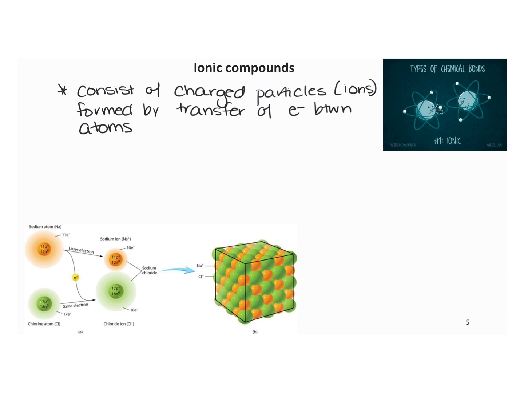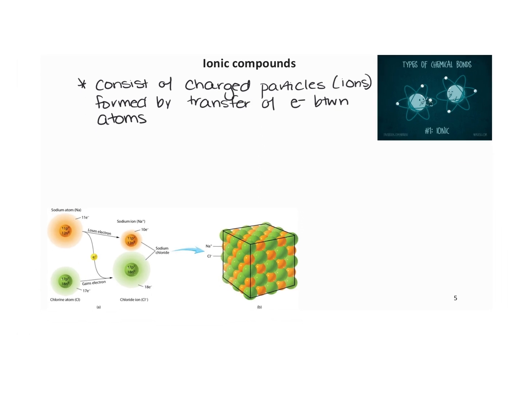Okay, so I love this graphic because basically it shows one atom proposing to another and saying, hey, look, I want to give you an electron, which somehow works. When we look here at sodium, sodium has one valence electron. It gives that valence electron to chlorine. Chlorine now has a full octet. Sodium also has a full octet because it goes back to a lower shell. And so both sodium and chlorine are happy with charges.